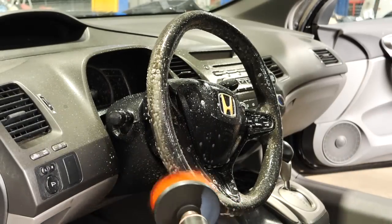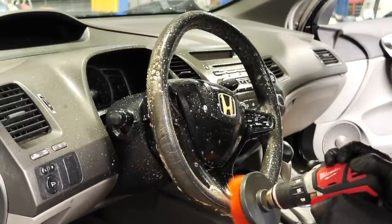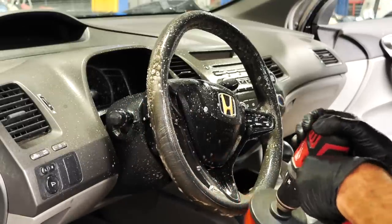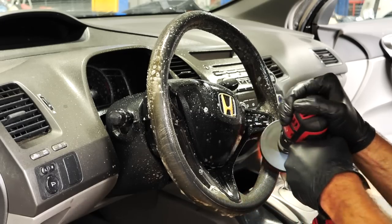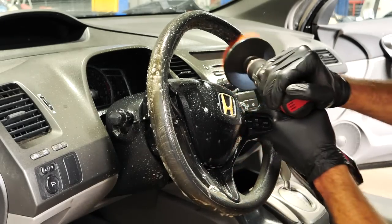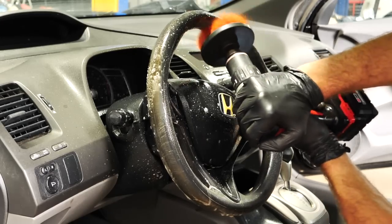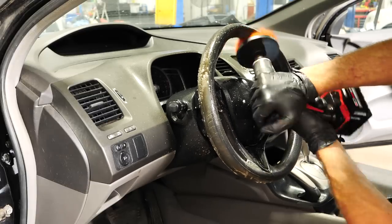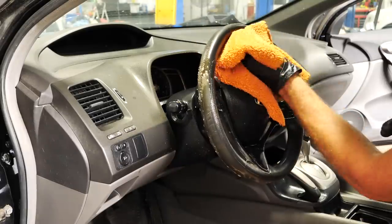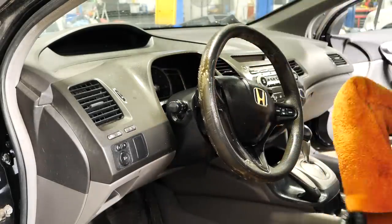Now I've done some dirty steering wheels before, but this one takes the cake, and instead of cleaning it, the owner of this vehicle just put a leather wrap over top of it, which is, I guess, a way to fix the problem temporarily, but I had to literally bust out the drill brush to try to make a dent on this thing, and for those harder to reach spots, use my detailing brushes to finish the job. But yeah, this was probably the dirtiest steering wheel I have ever detailed on this channel.